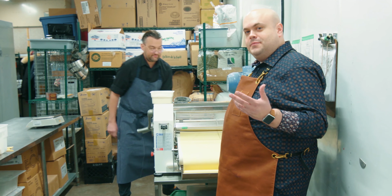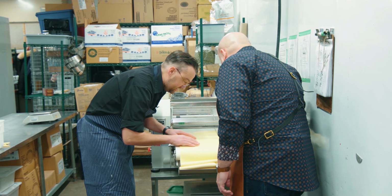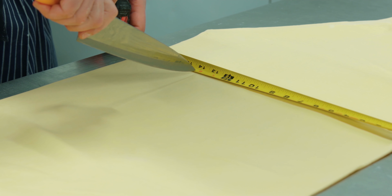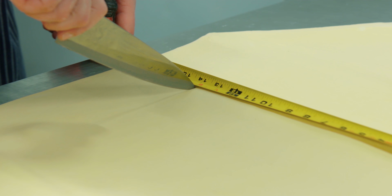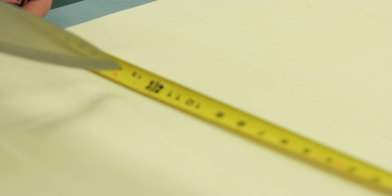You can actually kind of see the butter shining through the dough. Yeah, it's beautiful. You should never see little pieces here and there. It's a nice solid color. Yeah, we want this to be in and around the 14 inches, because then we want our croissants to be about 7 inches long.